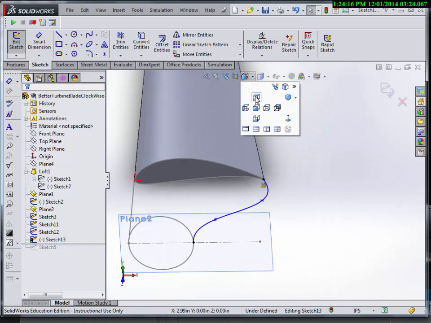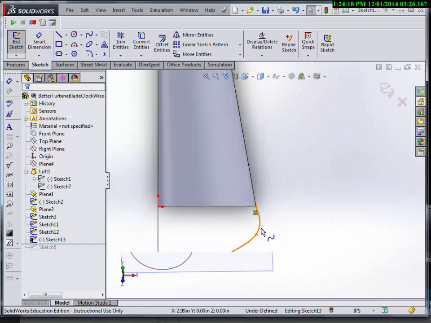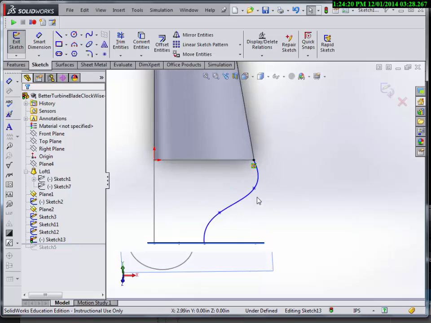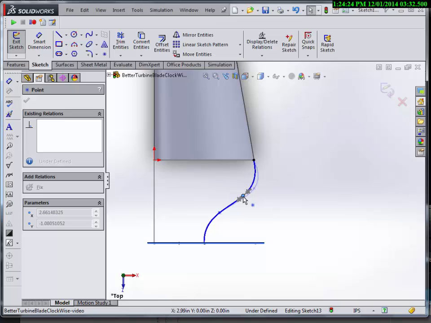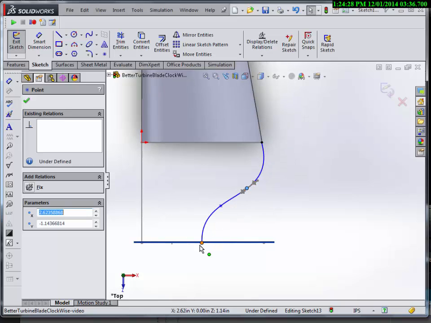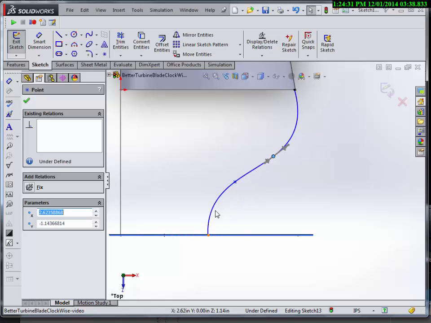So now if I look down at it from the top, I'm just going to adjust that so that it comes down a little more smoothly. So I'll have it kind of continue on for a little while, come down, transition into this. I like the look of it, kind of a reverse OG.